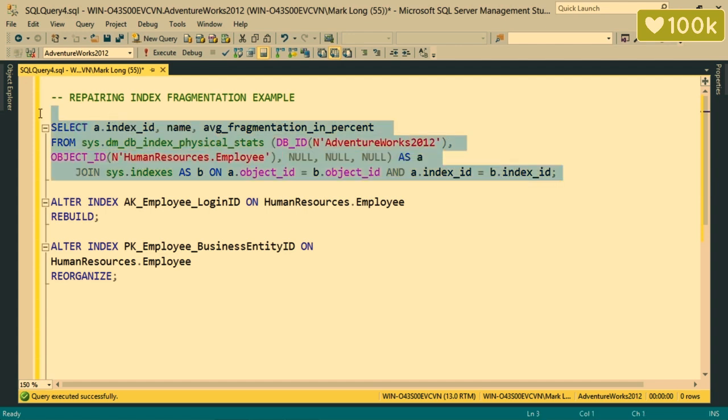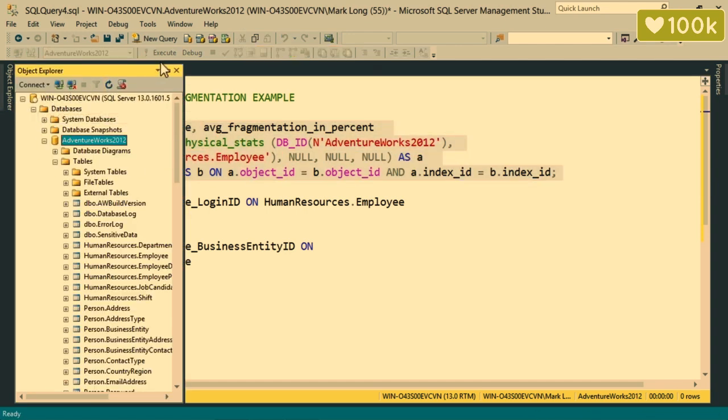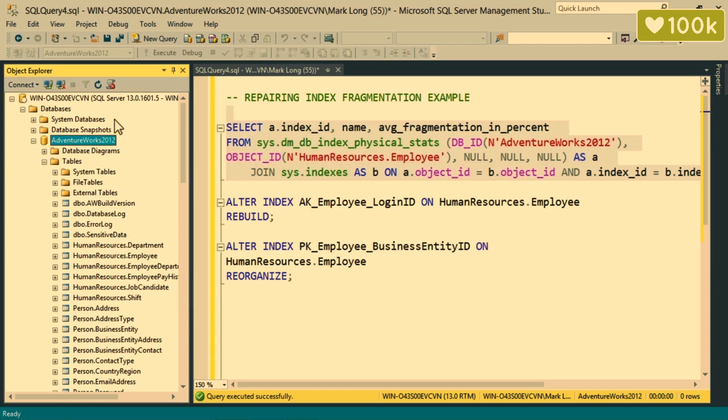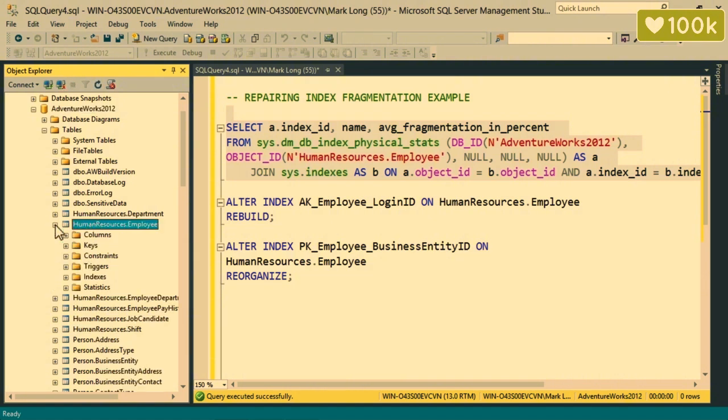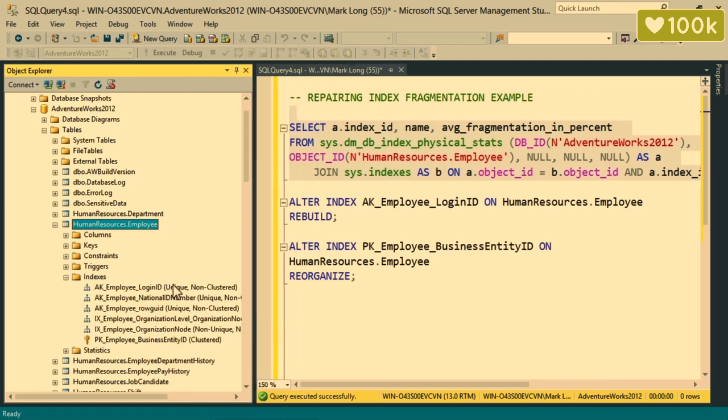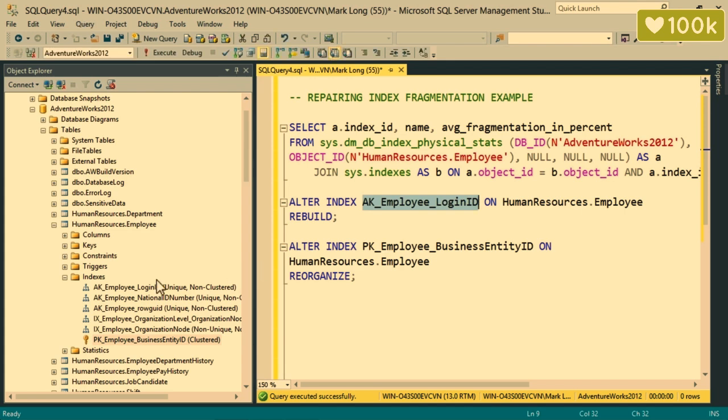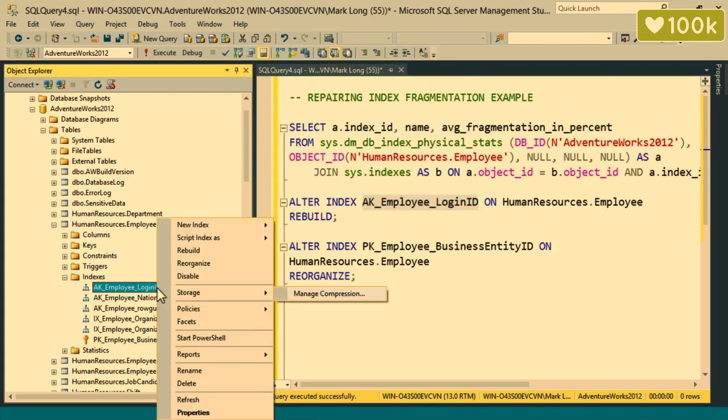We can also do this with the graphical tools inside SQL Server Management Studio. I've expanded my database, and I'll come down to the HumanResources.Employee table. I can expand it and look at the indexes, and come down to, for example, the employee login ID index. I can right-click on this index and choose Rebuild or Reorganize, just that easy.